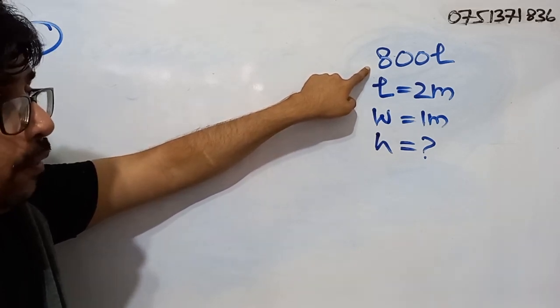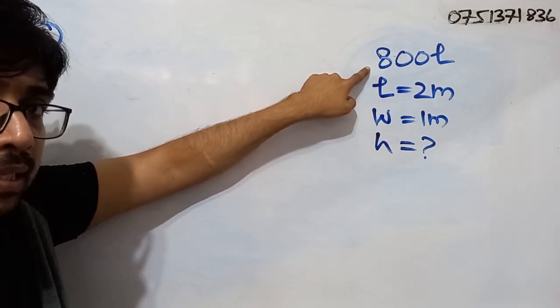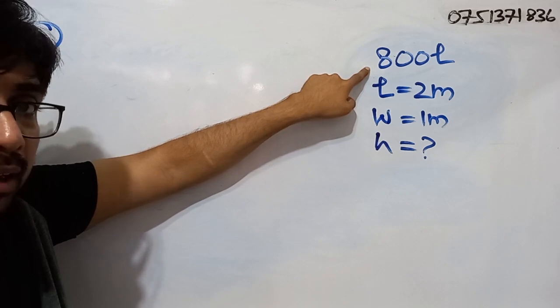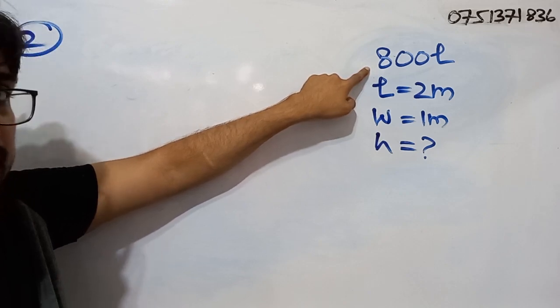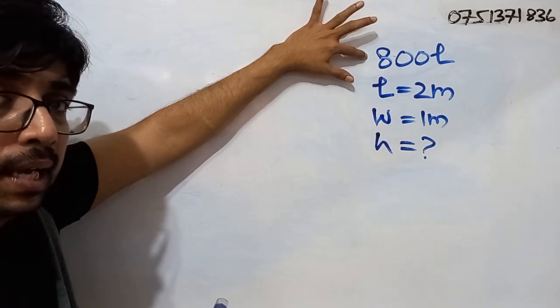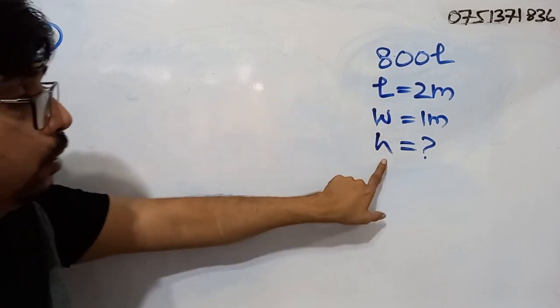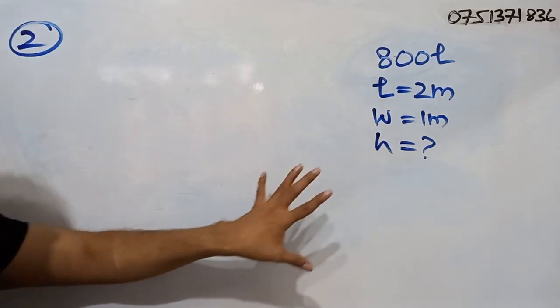So the amount of liquid inside this tank, in the sense that is the volume of this concrete tank at the moment, right? Volume in the sense, volume of the liquid that is inside it, right? We know the length, we know the width. We need to find what? Okay, so there's a small thing.